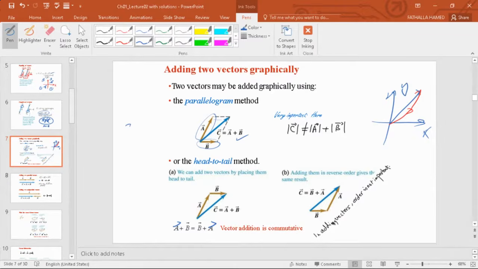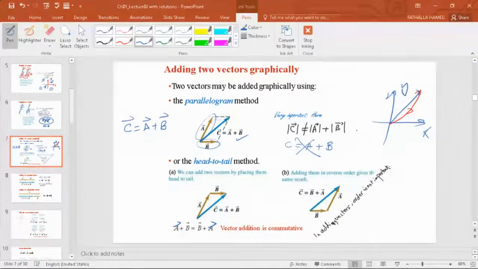Again, you do not write this C equal A plus B. You do not do that. Okay. What you do is you put a vector on top. That's okay now. That's basically how you add these vectors. Now, if you just write C equal to A plus B, that's wrong. That's why in the top here we say that the magnitude of C is not equal to the magnitude of A plus the magnitude of B.